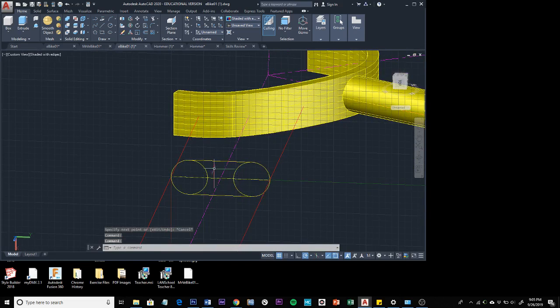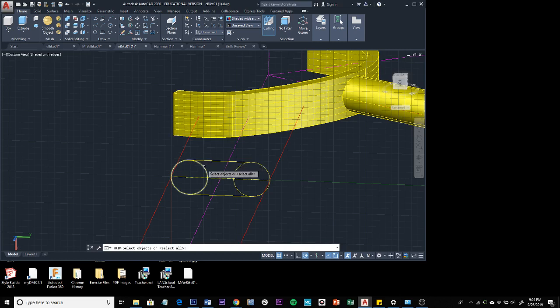Alright, now we need to trim a bunch of this stuff out of here. I'm going to use the trim tool here, and with the trim tool you want to select the objects you want. Well, this is tricky. It's saying select objects, but it doesn't specify what you're selecting, but you're actually selecting the cutting lines.